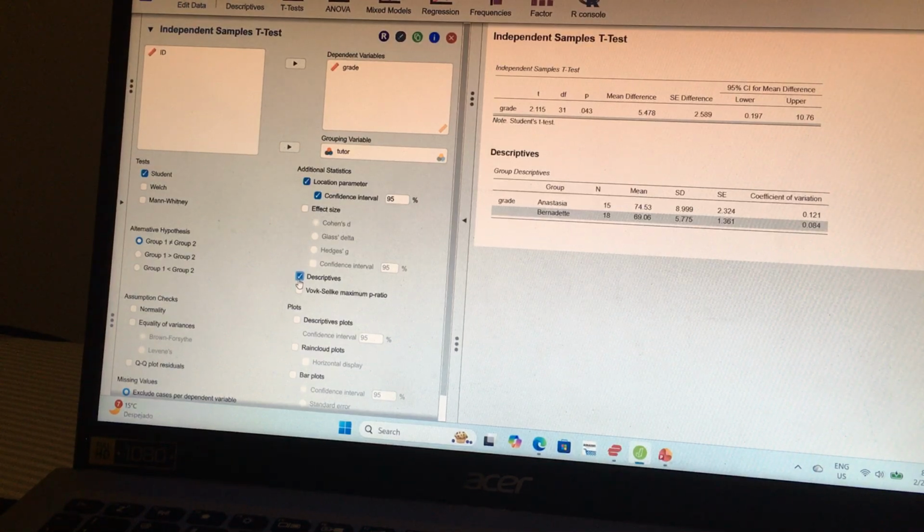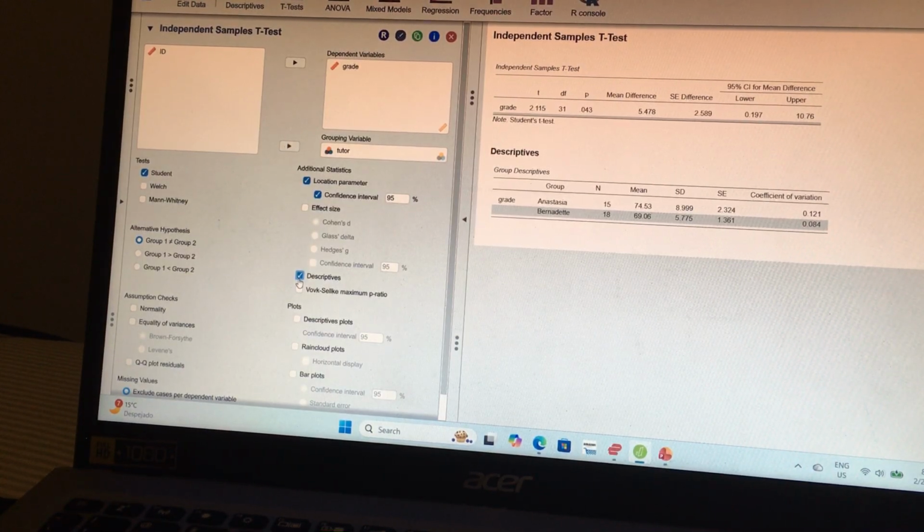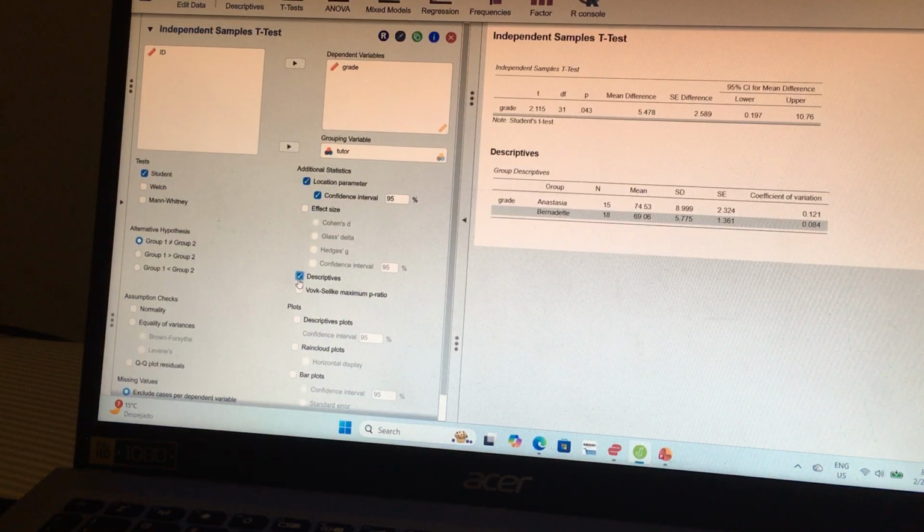So the output, again, in figure 9.8, looks very familiar. First, it tells you what test was run, as we can see by the heading. In case you may have selected the wrong test, you can change it. And it tells you the name of your dependent variables, and it also reports your test results, just like last time. The test results consisted of the t-statistic, degrees of freedom, p-value, and because we requested a confidence interval, we also see that with our results.